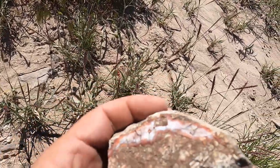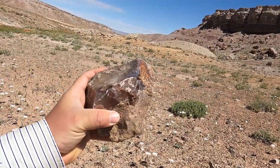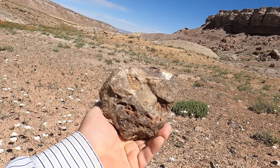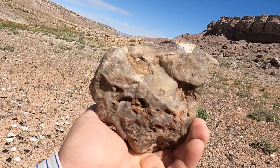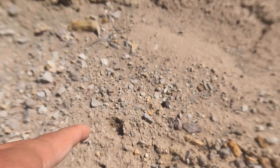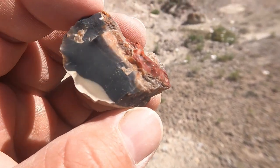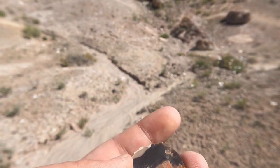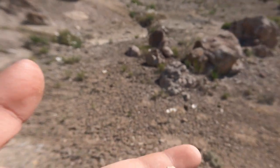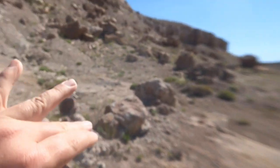That might actually be a white opal in the middle of that one. Look at that chunk — you've got some big agates out here. It looks like a little pocket of tiny quartz crystals in there. Right there — I just pulled this out, it's a piece of petrified wood. Look at that — it's got red, then a black, a little bit of that orange, and there you can see the wood. This must be a piece of what he was looking at. And I'm up from the actual main wash, so it must have come off of this hillside.